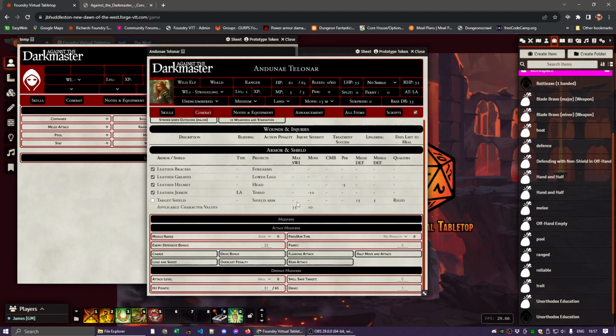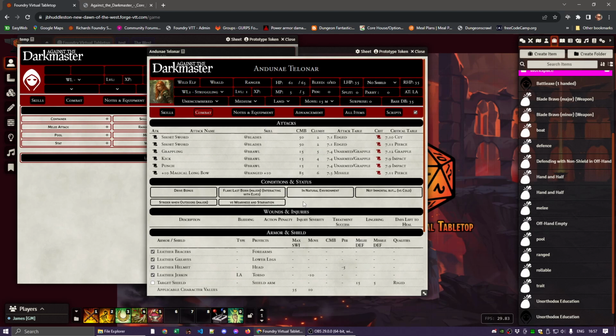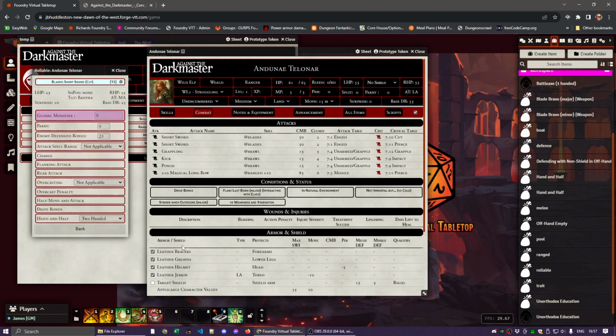It should have shown up. Oh, of course it won't. It will show up when you do this. So, the default will be two-handed, but you can change it to one-handed, and you'll see that it should have changed that.